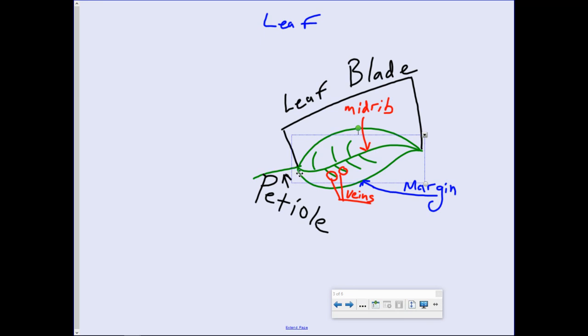And then at the end of our leaf blade, that little stick thingy, it's not a stem, it's not a stick. That is called a petiole, and it is this green thing right there. Let me put that back up for you. That green thing right there is our petiole. The whole purpose of a petiole is to connect the leaf blade to the stem. That's the only function of a petiole.